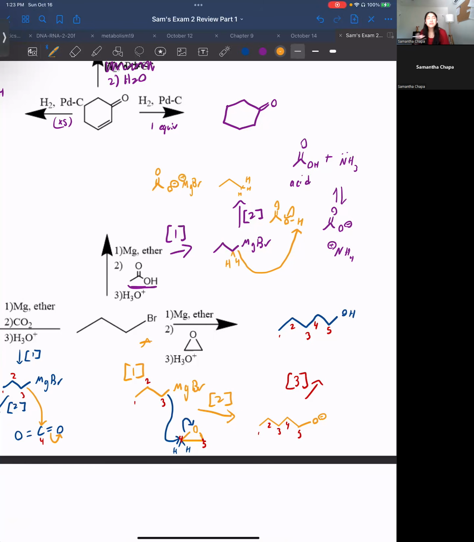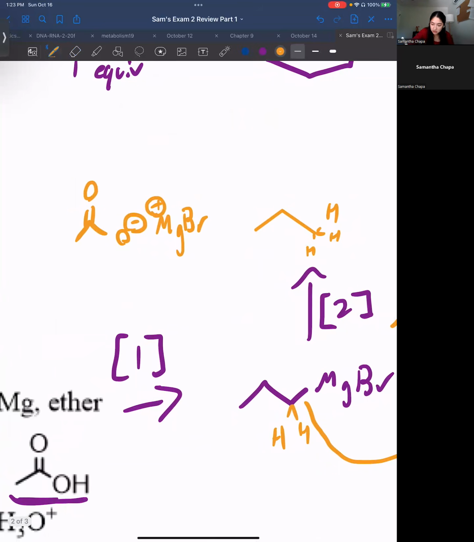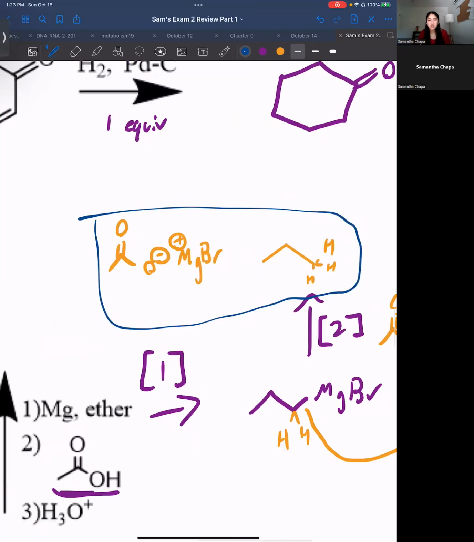plus, because Mg usually has a 2+ charge, right? And bromine usually has a minus charge. So if you combine those together, it's going to be MgBr with a leftover plus charge. So then what I'm going to do is use this plus charge to make my negatively charged acetate neutral. So I'm going to draw all of this together, and this is going to be my product. I would suggest you draw both of your products.